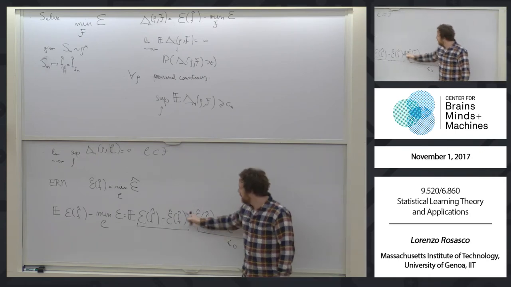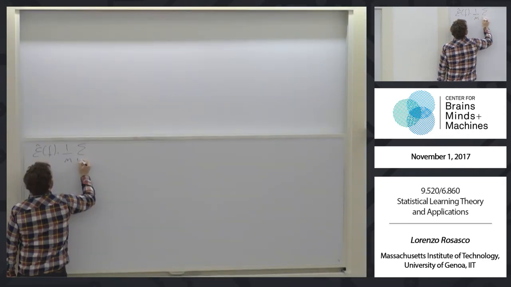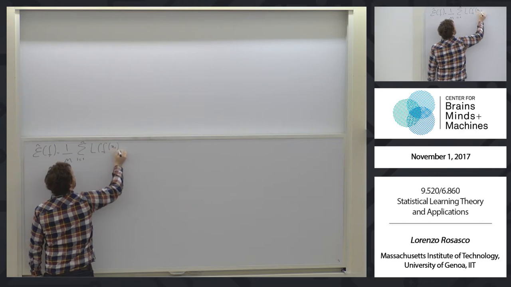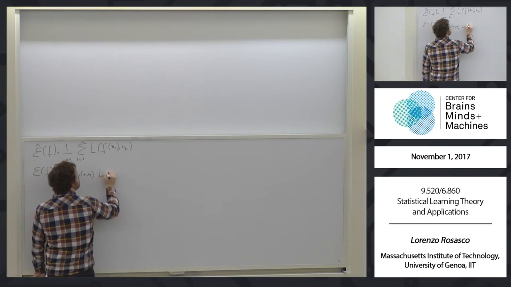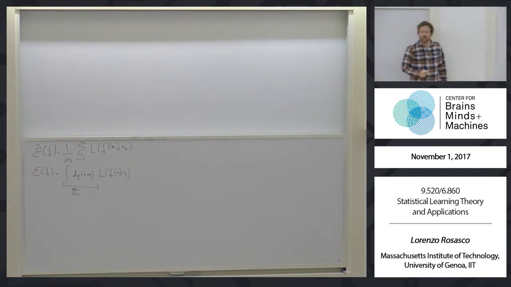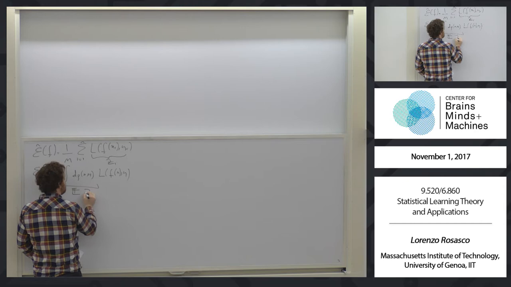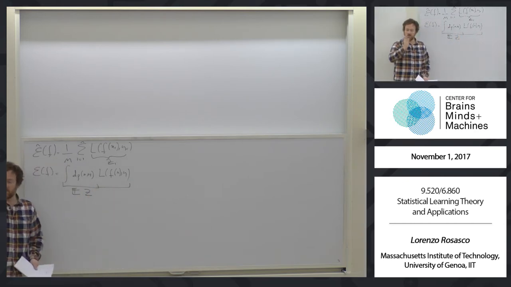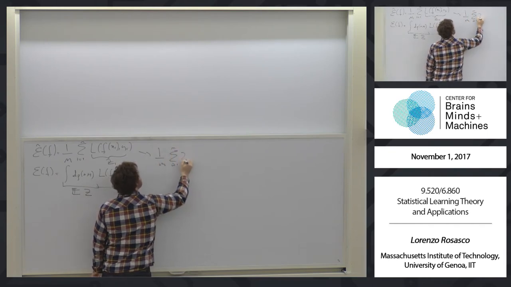A first point is to say, okay, but this E hat is defined like this, and this is defined like this. So this is just an expectation. I want to put them close, and this quantity smells a bit like the usual quantity that you have to control when you do the law of large numbers. Call this zi. Then this whole thing becomes E of z, because all the variables, remember, are independently distributed. And this quantity here becomes 1 over n, sum i from 1 to n of zi.